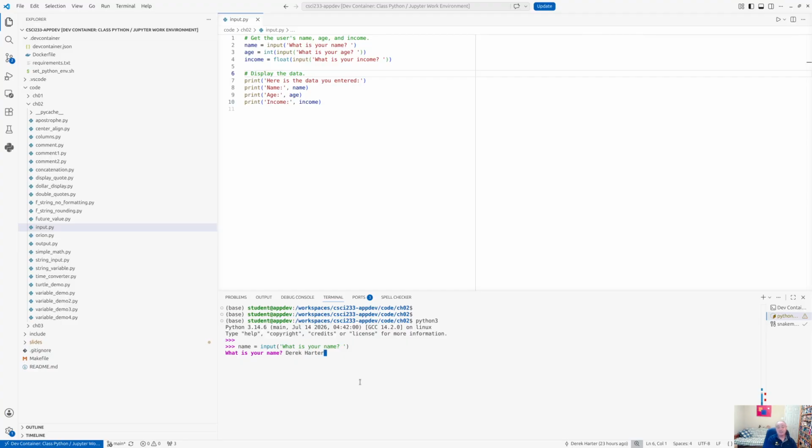Another thing to notice is that if you put in space, it will keep all the space. It's only until you hit return. Everything that you type in until you hit return is going to be returned from calling the input function here, right? So if we look at what was assigned into the name variable, we've now got Derek Harder. And by the way, the name is a string type.